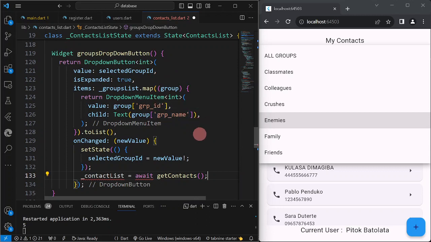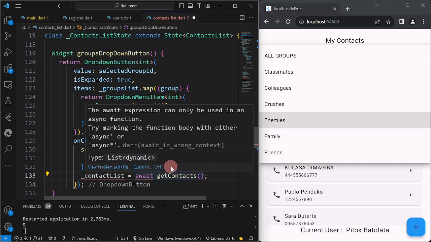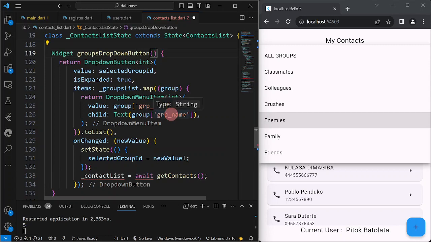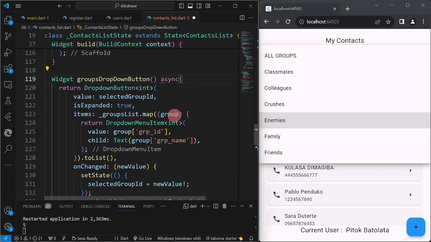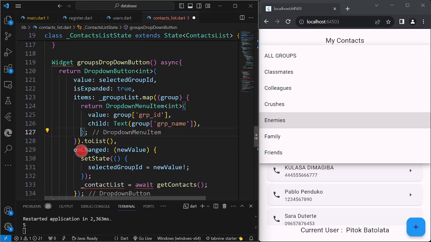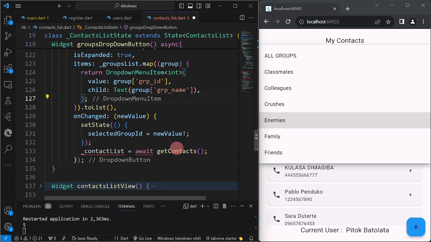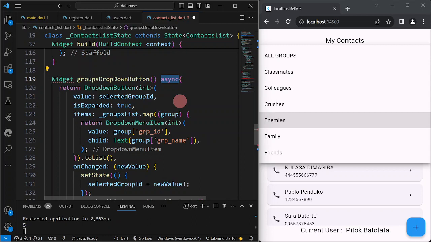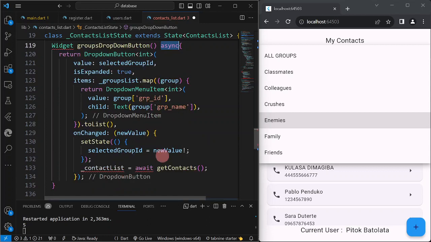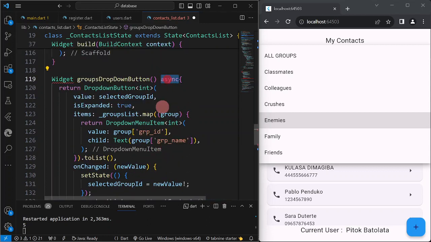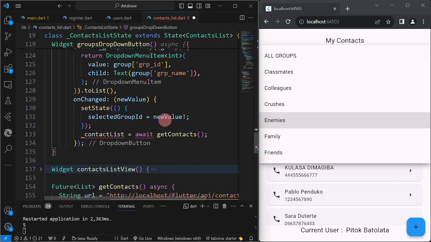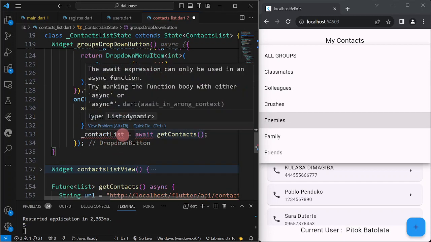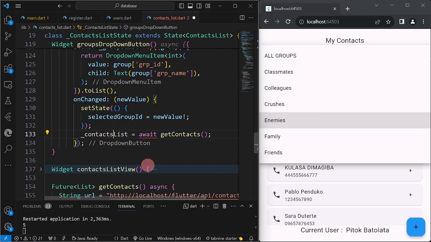This must be asynchronous. Oh, contacts list.